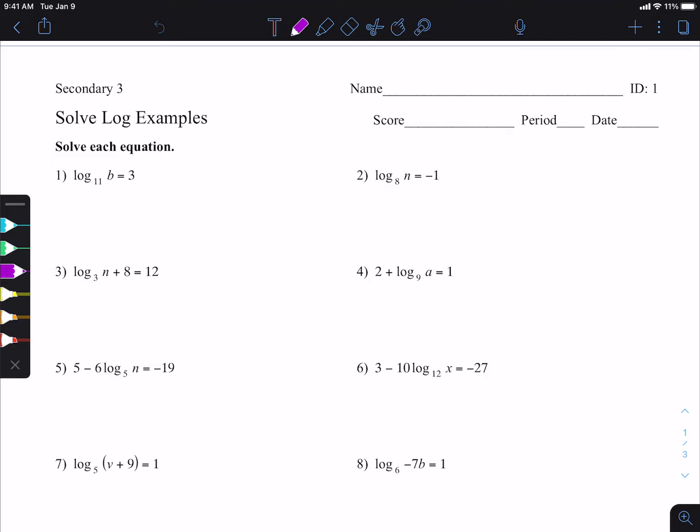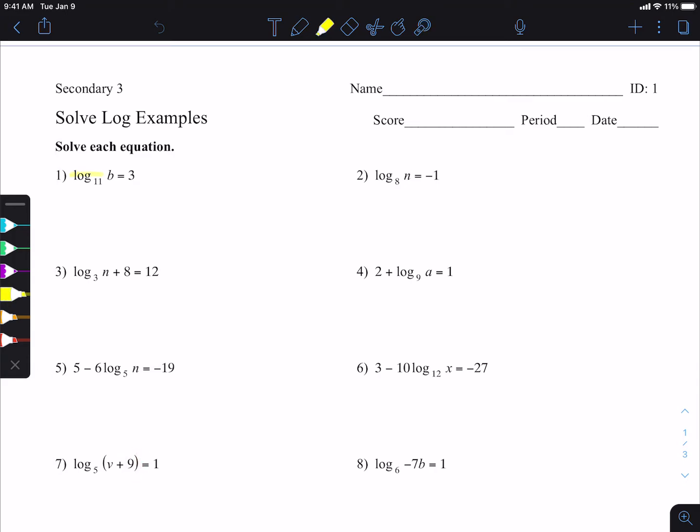We're going to look at solving logarithmic equations. Now, the first thing that I want to make sure that you understand is that you want to get the logarithm by itself when you're solving. Okay? Now, the logarithm ends in one of two circumstances: after the variable has ended or when the parentheses end. So here, there's no parentheses, so it's after the variable. On this one, there are parentheses, so the log ends here.